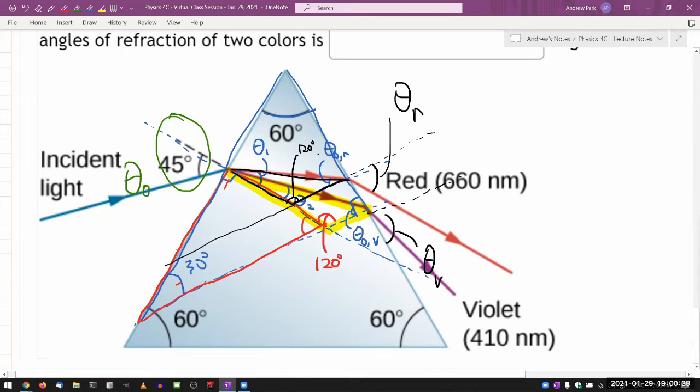So if you keep extending this, then this is the 30 degrees. So both of these are triangles where you know one, two angles, and you have to now think about the third angle. And some of those angles are 180 degrees. So that's enough information for you to start writing down equations relating all these angles, with the goal being that you are going to solve for the angles theta V and theta R in the end.